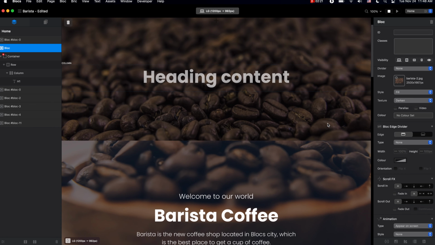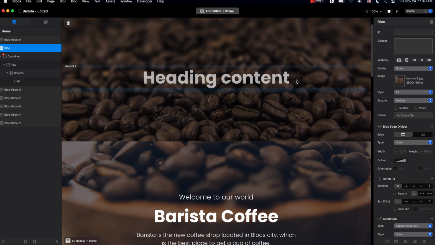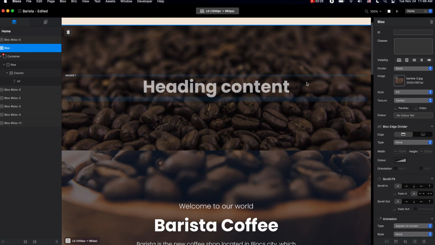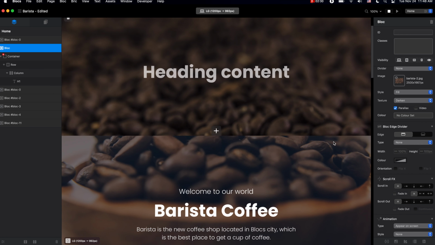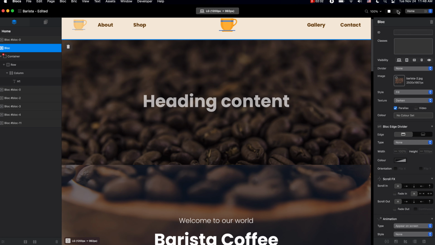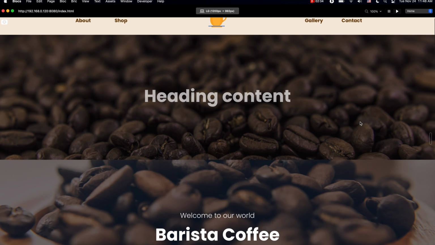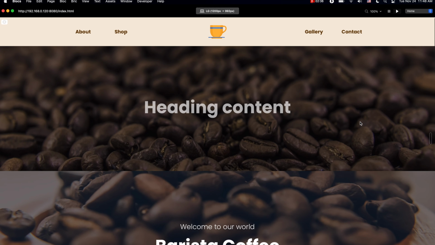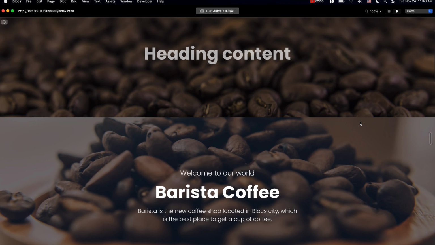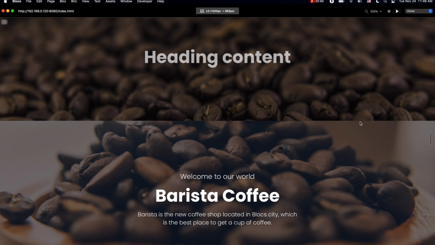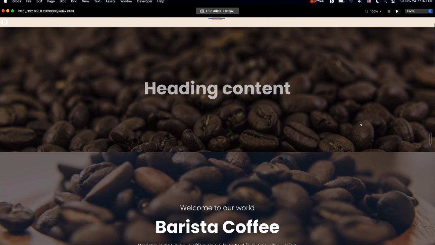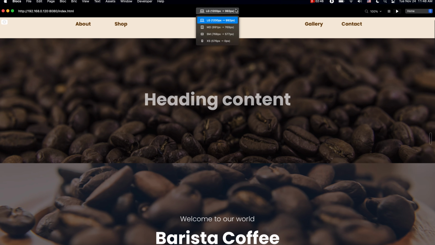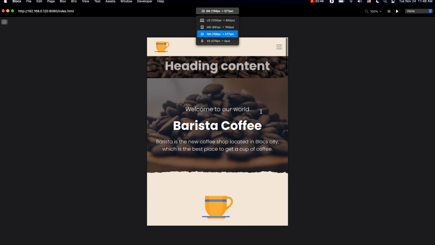You can see right now we have parallax enabled on the second block, but on the first one we don't have it. So let's click parallax. And as you can see, now we have this beautiful parallax effect. And if we go to preview, you will see that this effect is actually much more beautiful than the one we had in Blocs 3, because the image background is also moving. It's not just fixed like before. And the good news, of course, is that it's also working on mobile devices.